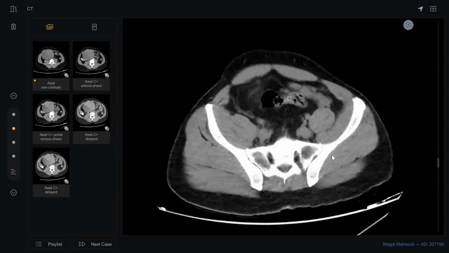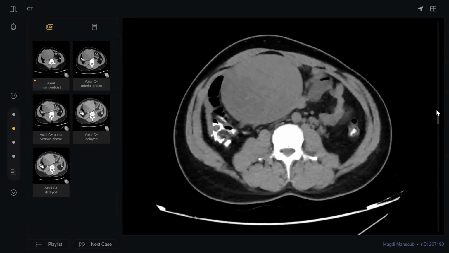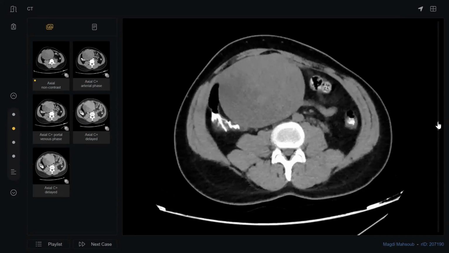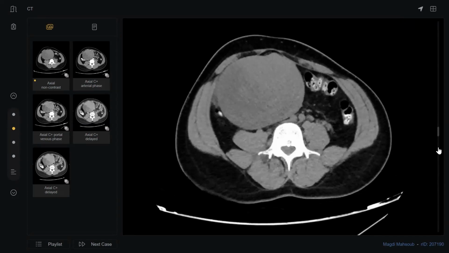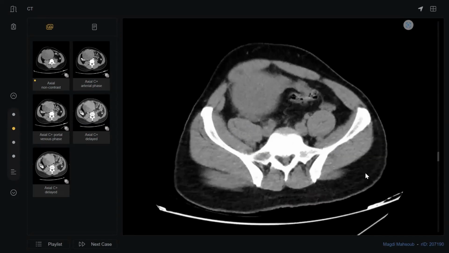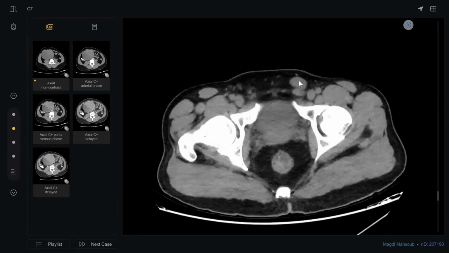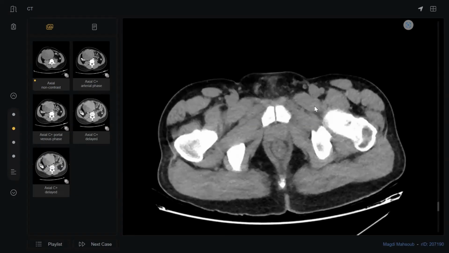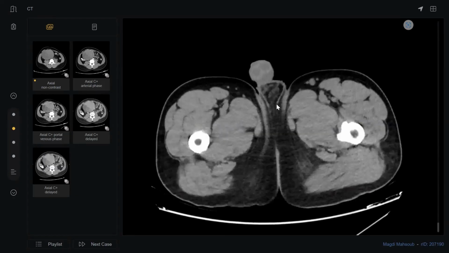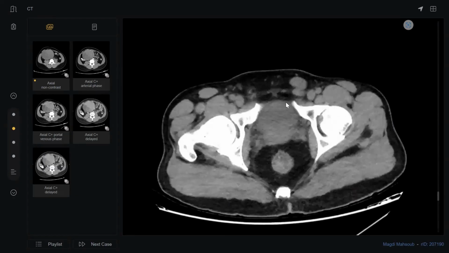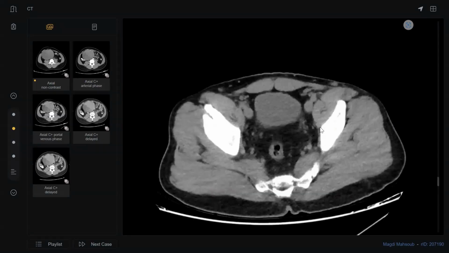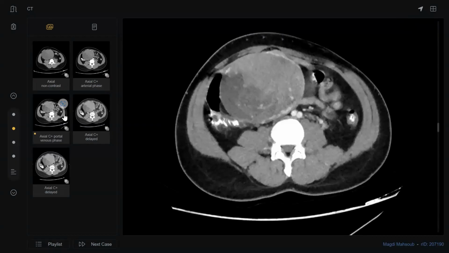I could appreciate right-sided. So the images are jumping. I think I saw a left-sided undescended testis. I would just like to confirm it. Yeah, the left-sided testis is located in the inguinal canal. The scrotal sac is empty. And so can you give me the contrast enhanced images, please? Yes. I would like an arterial or venous phase.